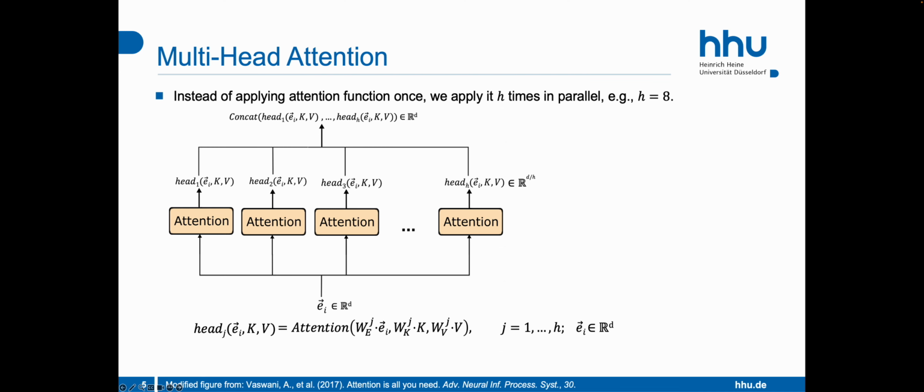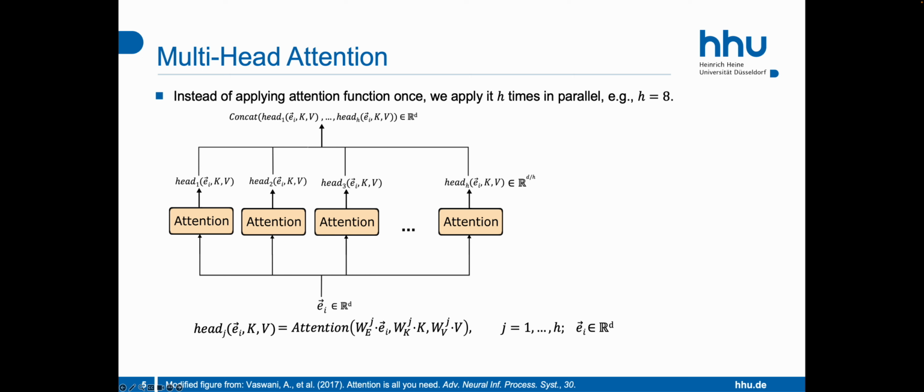To update the embedding vector EI with head number j, we apply the attention function to this vector. Here it is important to note that in every head we use different matrices WQ, WK, and WV to transform the embedding vectors that we use as the input for the attention function. If we wouldn't do this, we would simply apply the same attention function h times. After we passed vector EI through all h attention heads, we want to combine the resulting vectors in a single vector that is then our updated representation for the vector EI.